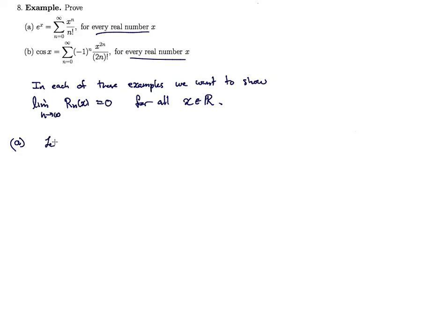So what we'll do is we'll let d be any number bigger than 0. We're not going to specify what it is, it's just any number bigger than 0. And that's the interval we're going to work over. And we're going to see later that it doesn't actually matter what we choose d to be, because it'll work for any d. Now, since f^(n+1) of x, the nth plus first derivative of our function, in this case our function is e to the x, the nth plus first derivative is just e to the x for all n.